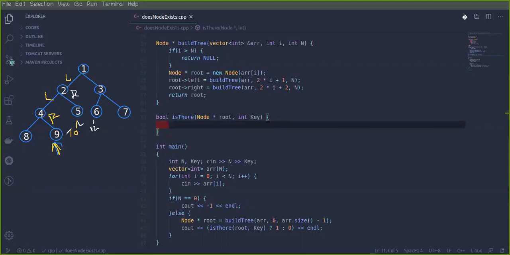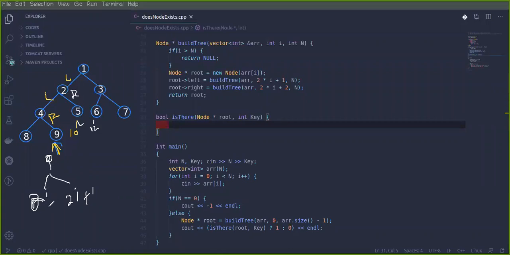Now let's talk about the time complexity of this particular algorithm. Let's analyze it. It depends on how we are finding the path. Let's say the example is 4, and 4 is present at the ith index. What will be the left side of it? The left side will be 2 into i, because the root node is starting from 1. And what would be the right side of it? It should be 2 into i plus 1, isn't it?